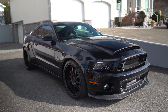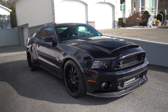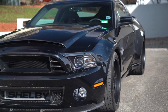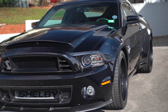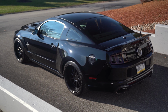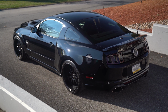When you start going page by page through what was done to this car, and you start comparing it to some of the other ones that have sold and even some of the ones that we've owned, it's nearly double what it costs for some of our other wide body cars for the build. We've had cars with $60,000 in build. The one ruby red car that we had, just $60,000. So you're almost double the price in terms of options for this car compared to other ones.